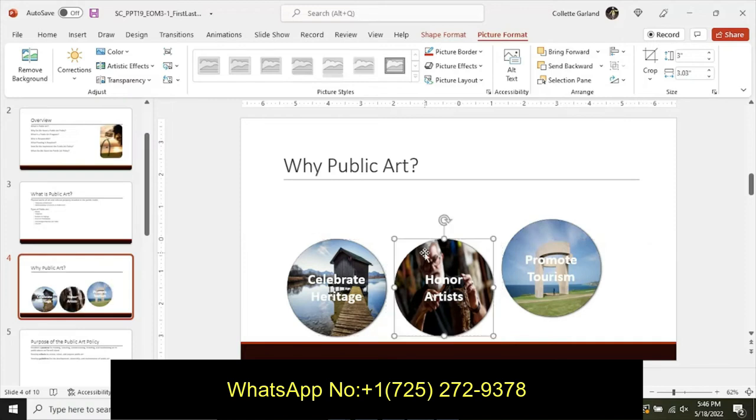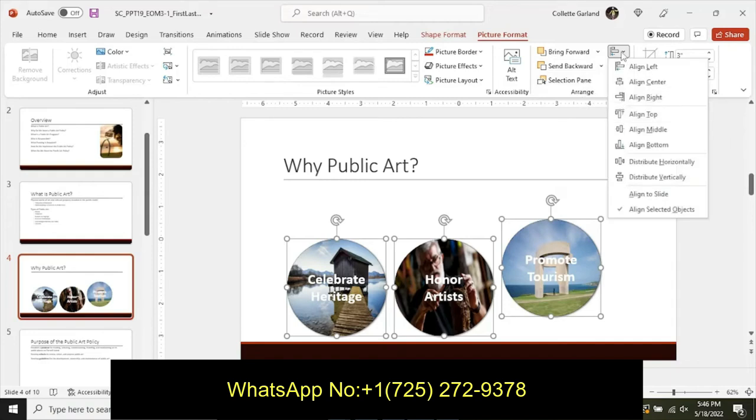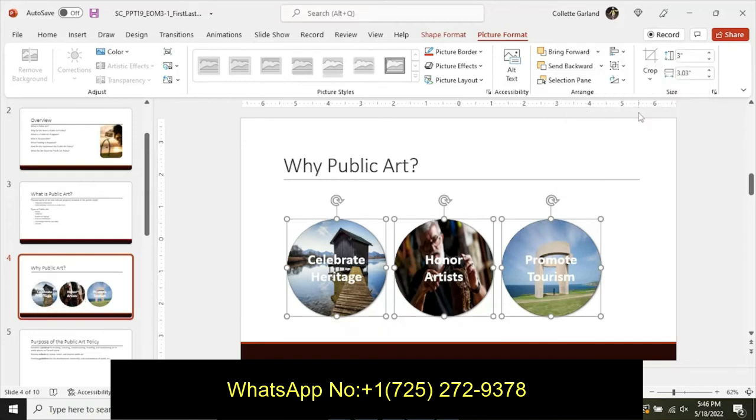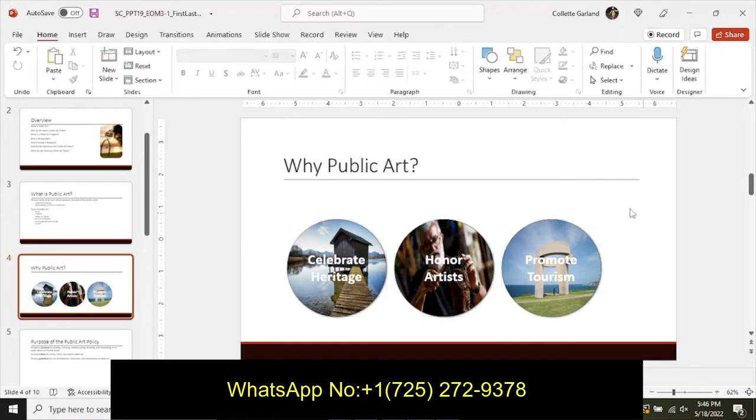So let go. And it says align the 3 shapes so that the tops are level. So that's align top. So you're going to select, click and hold your control button, click on all three. Now I'm letting go of my control button, and I'm going to go up to the align here, which is in the arrange group. So I'm going to hover, that's align objects, perfect, and I'm going to choose align top. There we go. Okie dokie, so I'm going to deselect those by just clicking outside anywhere here in the white of the slideshow.